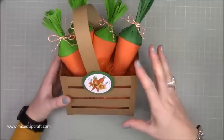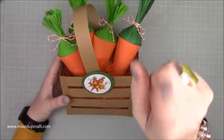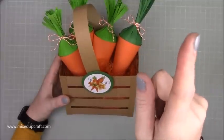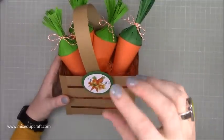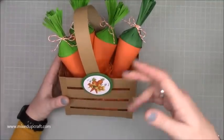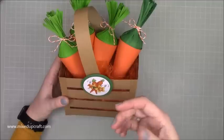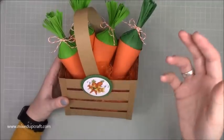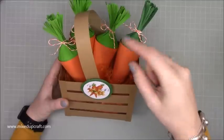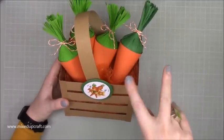Basically this is a small crate or little basket. If you go to last year's woven basket that I've done - I'll link that up here - that has carrots in it as well but they are much bigger and a different style. I always like to bring you different ways of doing things so there should hopefully be something that someone will prefer. So I'm going to make one more carrot today and another basket, and then I'll be making more carrots because these are going to be for two separate people.